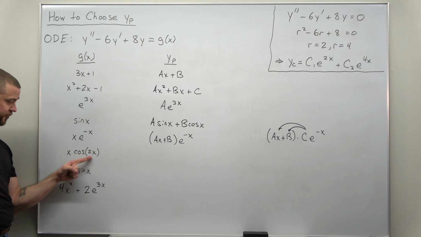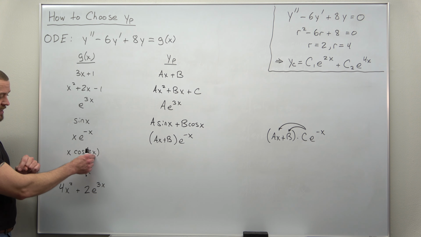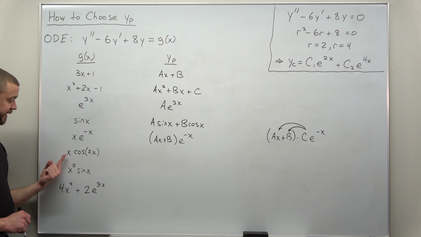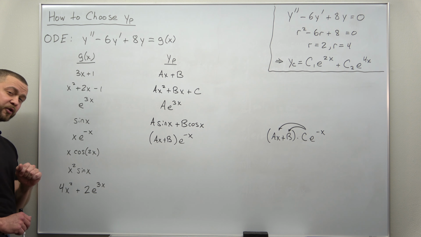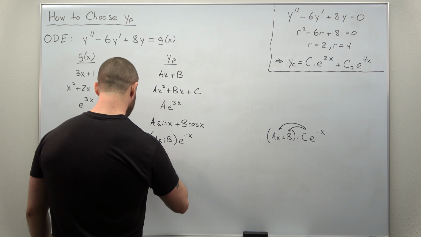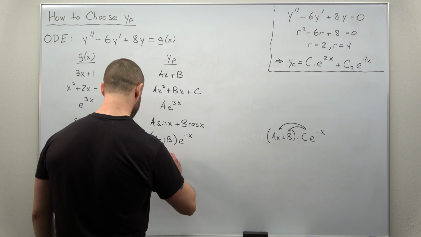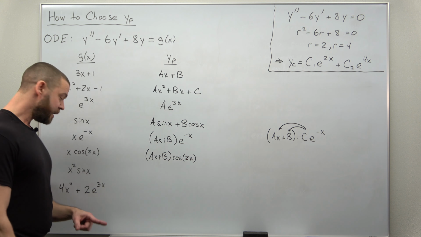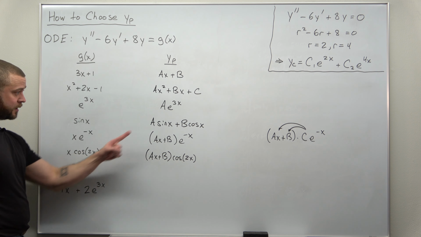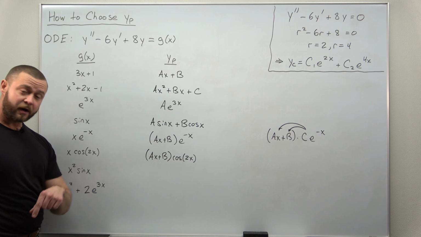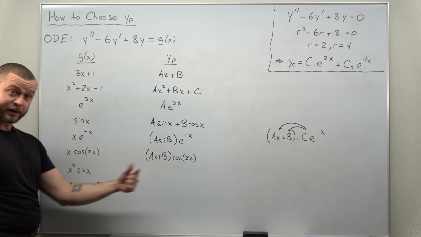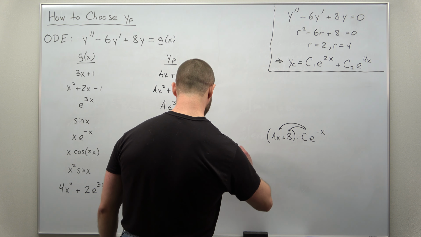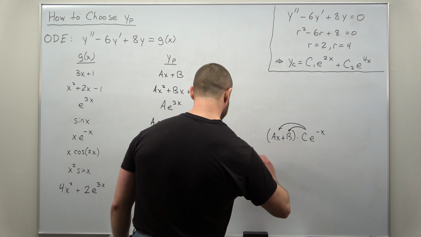Now, by the chain rule, when you differentiate cosine of 2x, the inside will always remain 2x. So we might try here for yp a degree 1 polynomial, ax plus b, times cosine of 2x. And whenever we have a sine or cosine, we always need to include the other one. So we have another degree 1 polynomial, so I guess cx plus d, times sine of 2x.